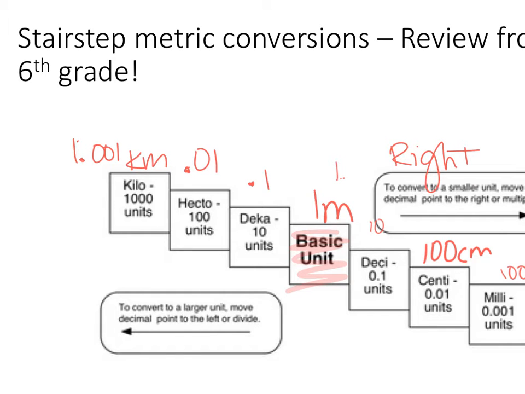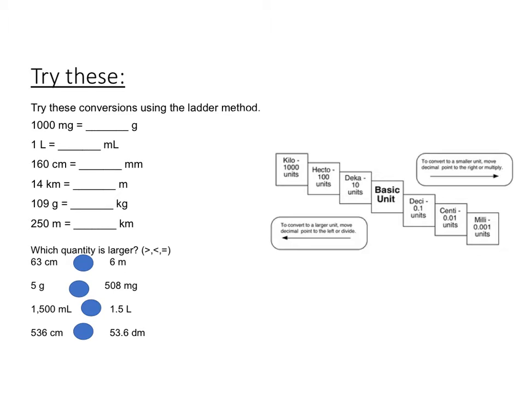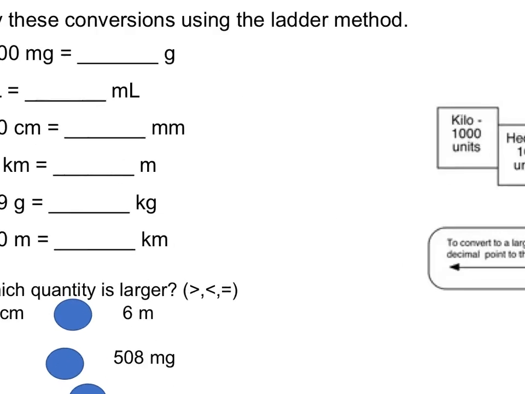So you guys learned this metric staircase system back when you guys were sixth grade, I think. Yesterday's group told me they were like, oh, yeah, I kind of remember it, but that was during a day where I was just like, chill, and I slid down in their seats. They're like, it's just a chill day. I was like, what? They're like, yeah, I saw it, don't really remember it. So we go up, we're going to move it to the left. Now, you don't necessarily have to use the staircase method. You can just set up a dimensional analysis problem. That's probably the easiest. Some people like the staircase method. Some people don't.